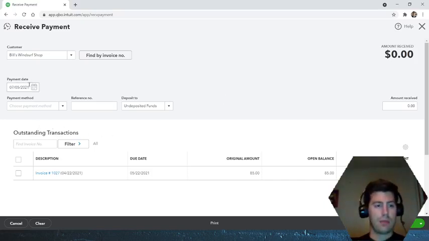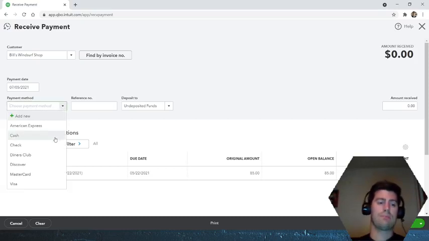So payment date is whatever date they hand you money or they pay online with a credit card, debit card, or ACH transfer. Payment method is important here. You're probably getting paid via check, ACH transfer, or debit or credit card. If you have a credit card or debit card, chances are you already have a payment processor, and that's a whole different story if you want to sync your payment processor with your QuickBooks. Typically Stripe, PayPal, Square, they all have their own way of receiving payment and handling invoices and things like that. So you're probably going to do this more likely if you receive cash or check.